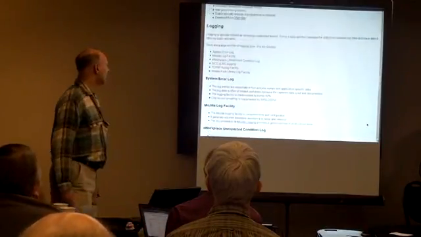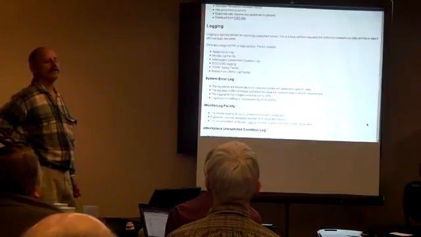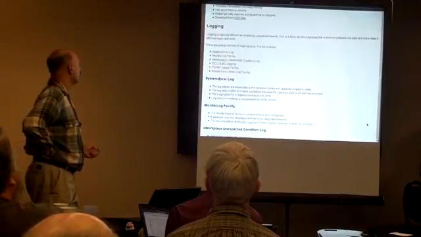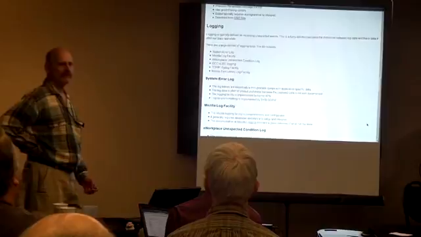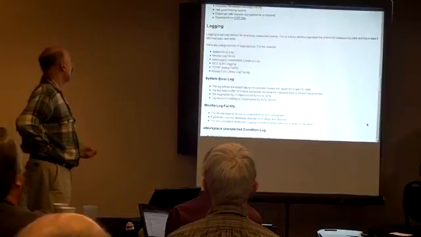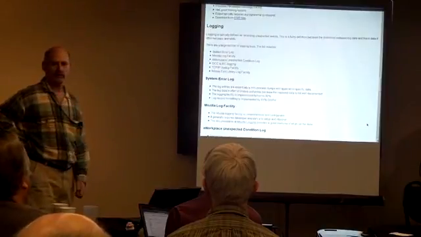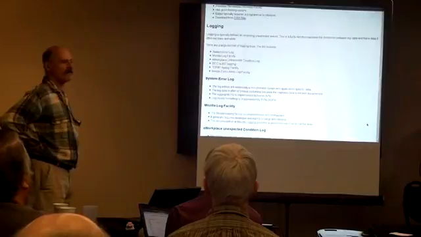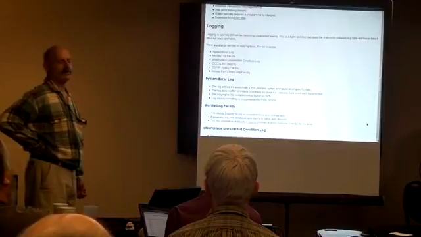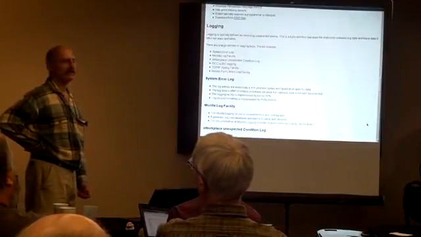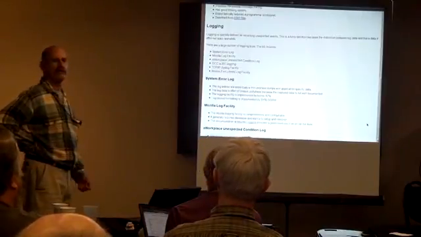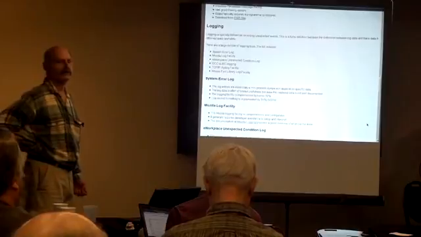Now sometimes you can get by and you don't need this full real-time tracing. All you need to do is be able to see what happened over time. That's logging. Typically, logging just grabs events of interest and writes them to a file. You'll see that in a lot of apps, such as the System Error Log, which is built into OS2. Mozilla has a log facility which doesn't need as much use as it used to, but it's there if you need it. And it's very, very complex and very, very configurable, because Mozilla is a huge app, so it's got tons and tons of opportunity to write data.